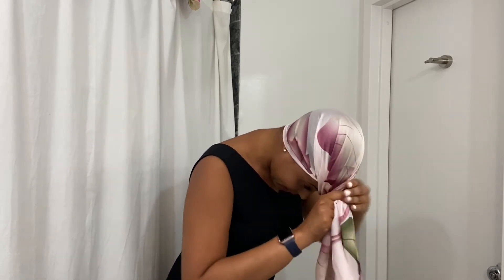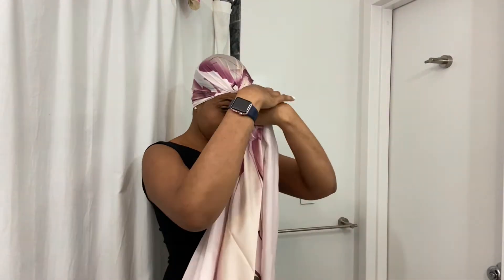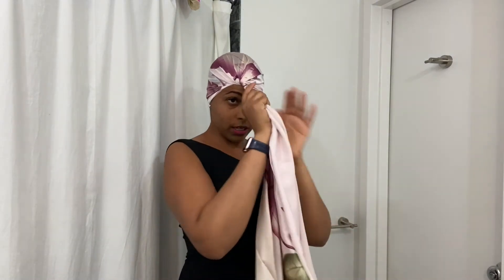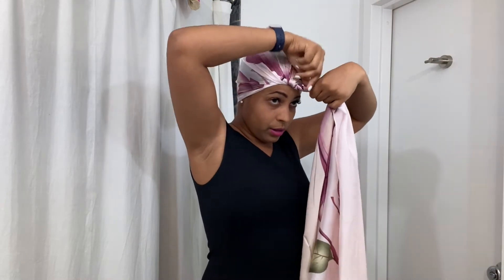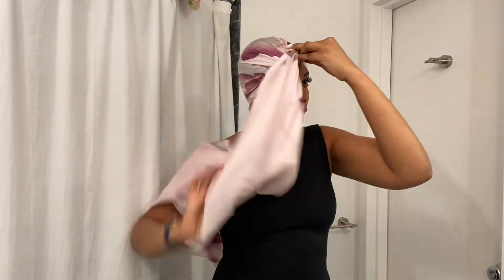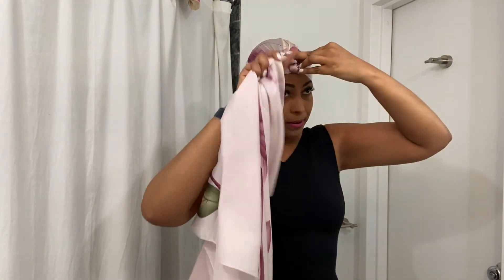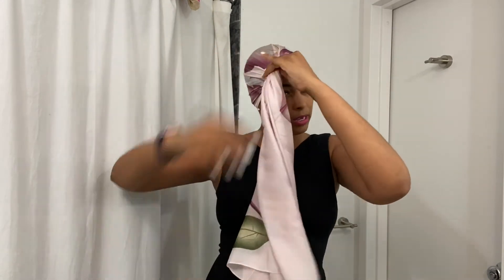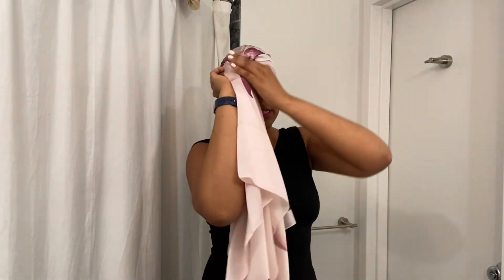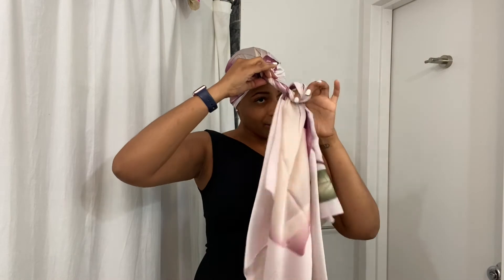And I twist a lot like the first one, except that I'm going to twist and twist and twist until I have a nice small little bun. I'm going to twist it and then bend it. I'm going to do this twice — that was the first time, then I'm going to do it one more time. It's kind of like the same concept as the first one, except after I've done this.